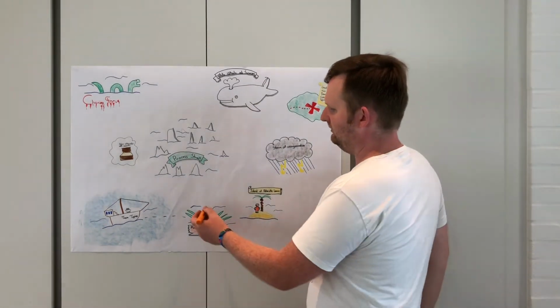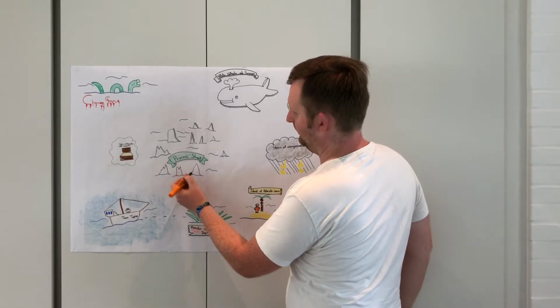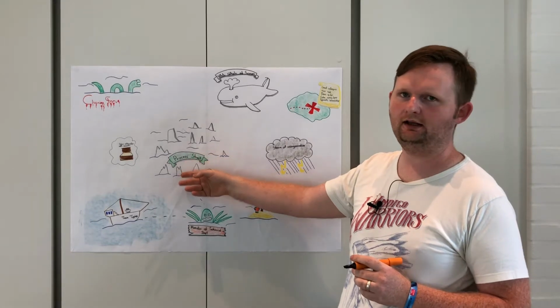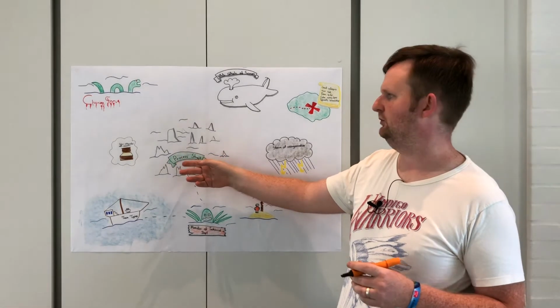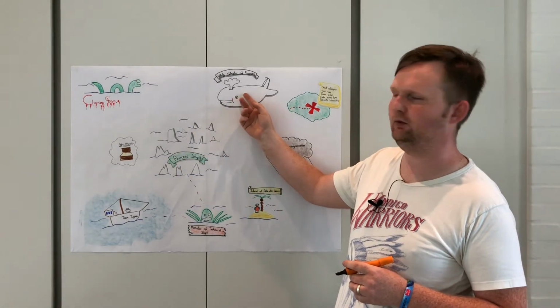Then it might be that now we want to go to process straight, because we have some problems with our process, our Scrum process that we want to tackle. It might be that we don't think refinement is working at the moment. So what can we do about that? Because this team is on the hunt for the white whale of Scrum.